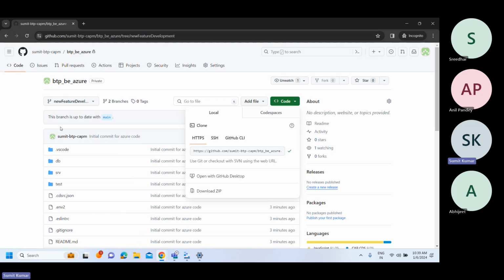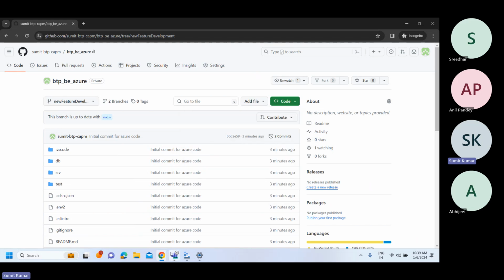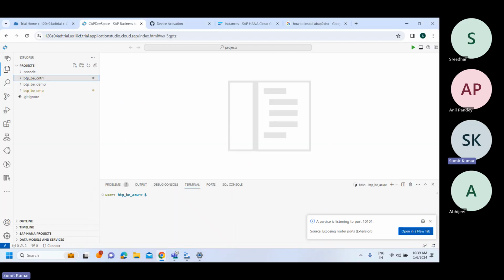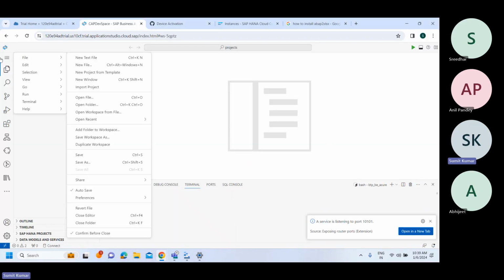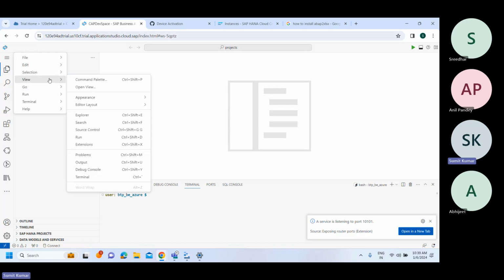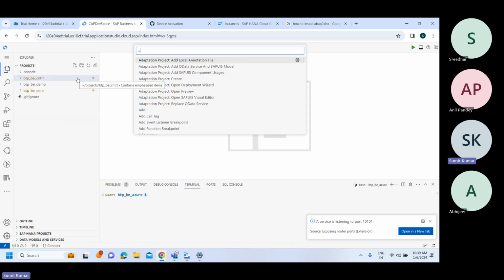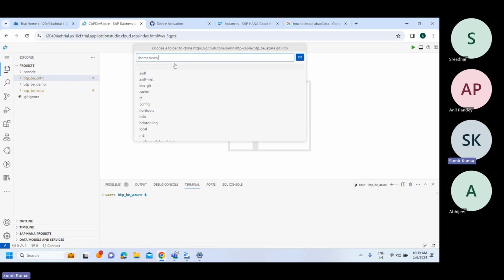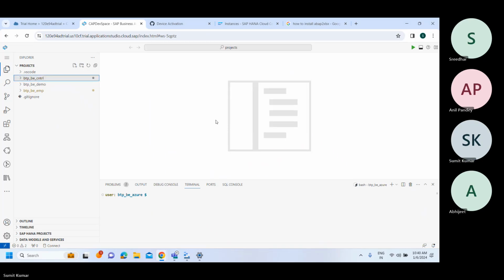Okay, I'll just copy over here, and here I'll simply go in Git, and I'll say, hey, I would like to get my code back. So I'll just click on this triple dot to view the command palette and just search for clone. It will say git clone, right? This git clone, you will click on that. I'll just simply add the name of it, and I would like to have my repository where I'll just say projects. I'll just simply say okay.